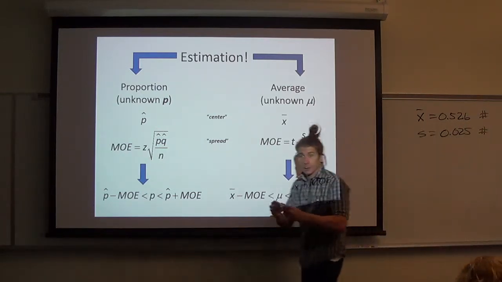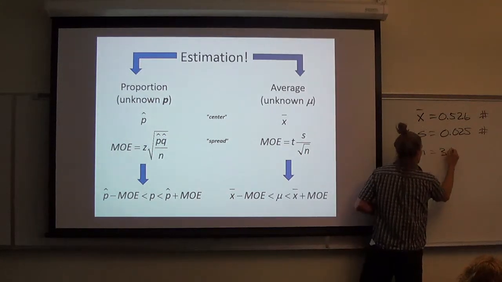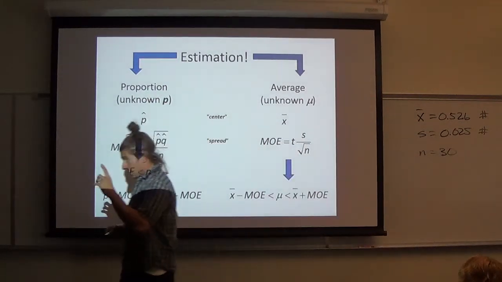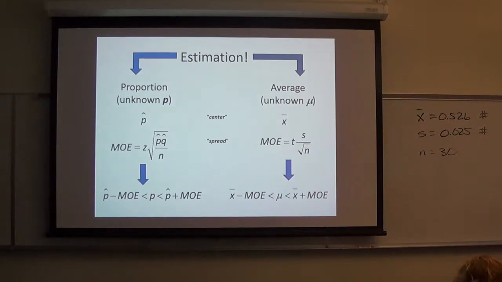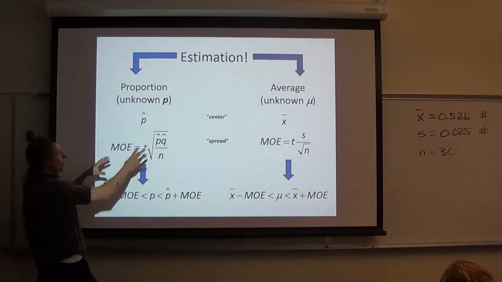Now we have a sample size of 30, we should probably put that down too, because that's going to change things. The larger your sample, as Chris taught us two weeks ago, the shorter your margin of error. So you've got to know how many. That's why when I did that little unscientific poll moments ago, I said it's going to have a wide margin, only 30 people in here. And you're saying to yourself, wait a minute, there's 30 here too. How's that going to change? And it's all about this formula.